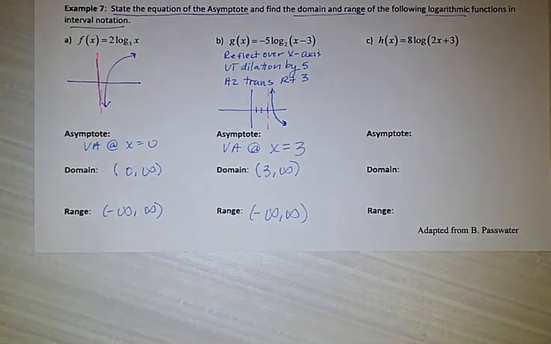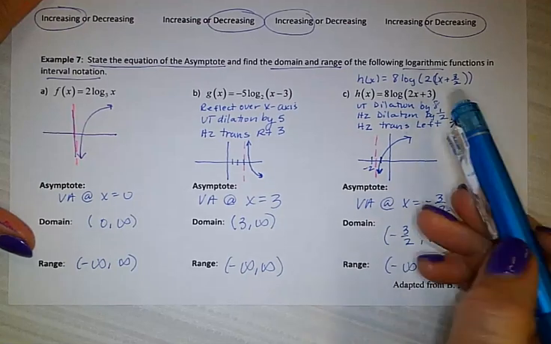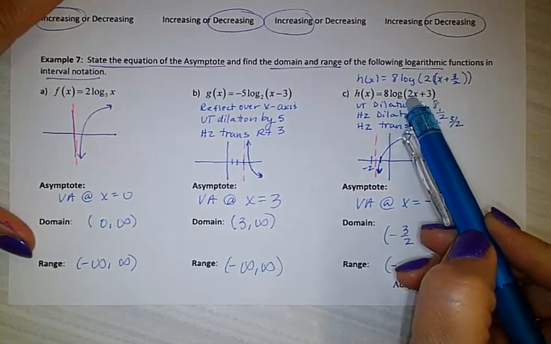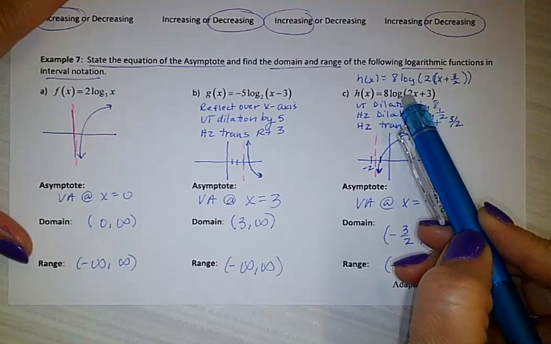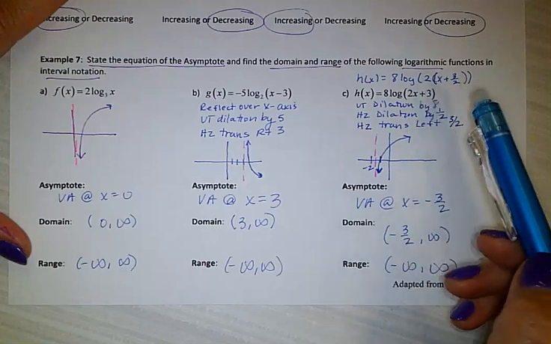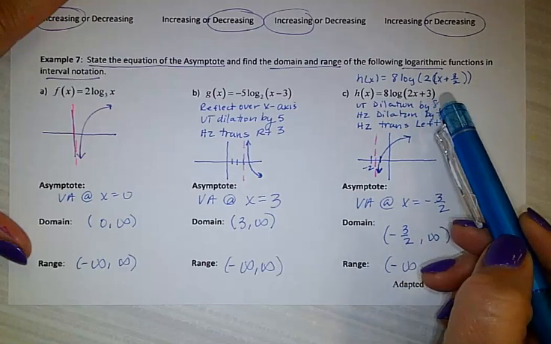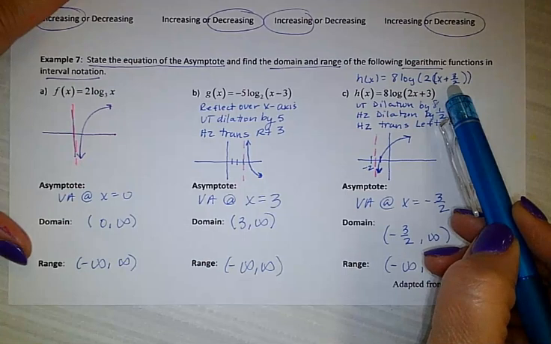All right, one last one, same thing. Figure out what transformations you see, give yourself a rough sketch of the graph, and then answer your 3 questions. So go ahead and pause your video one last time. All right, well, C was a little trickier. I'm not sure if you remembered, but I hope you caught, because we've talked about this year, that when your B value is something other than 1, then you have to isolate it. So we have to divide out the 2, which means I have to divide this by 2 and this by 2. So inside here, I actually have x plus 3 halves.